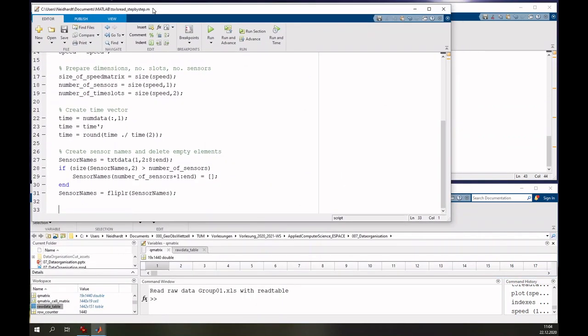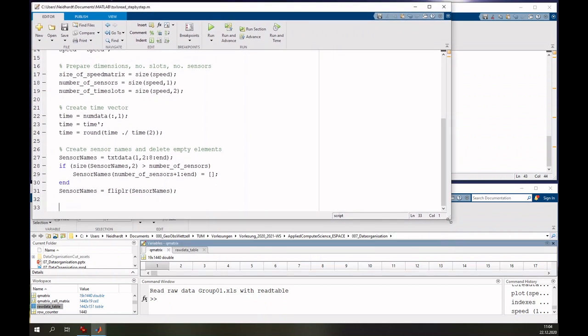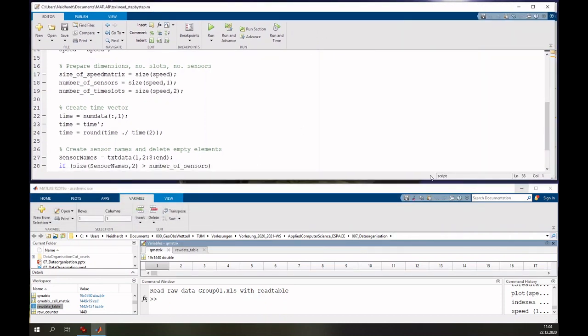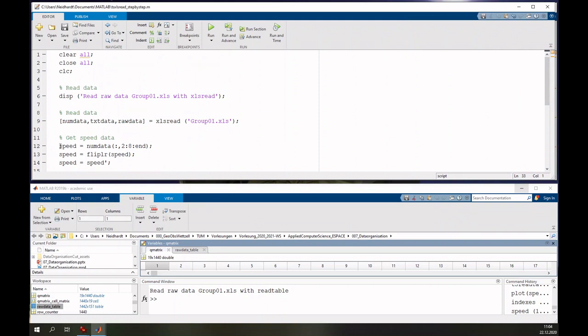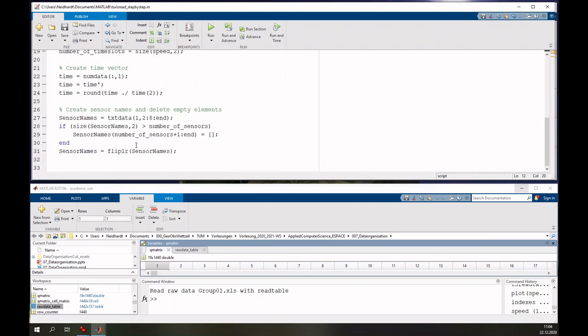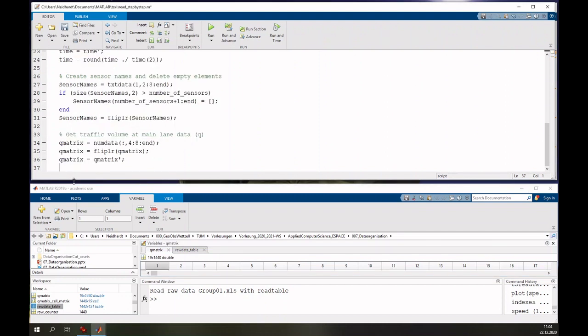And it's always the same procedure. So as we already know how it works, we can just copy this and replace it with the new name of the Q matrix, and we have to start at another position. So let's do this. We just add the same like for speed for Q, and if we run this, then we'll get a correct result, and the same for load.